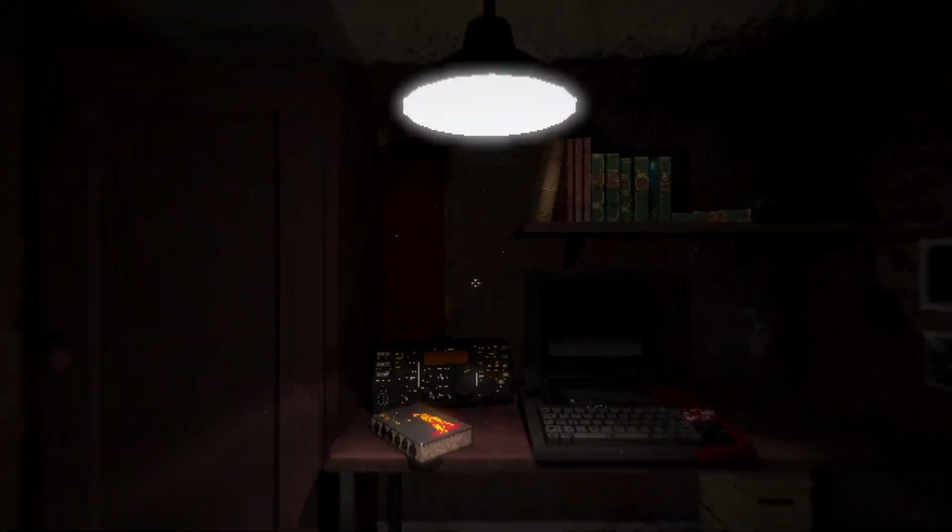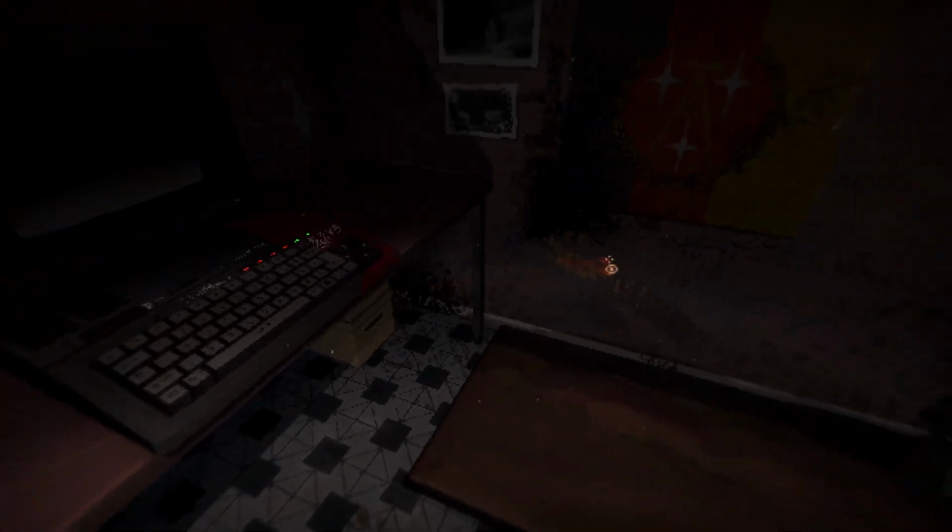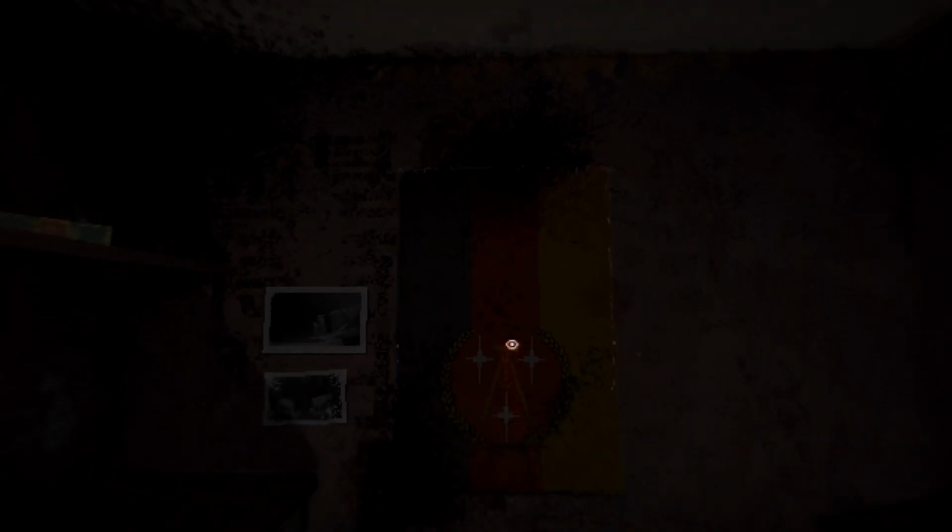I do not recommend this! Oh, fuck me. Oh, it's a red light. Cool. Let's go towards the red light. Don't go towards the light. Oh, it's not a red light. Hello. Oh, that's not good. Hi. Oh, wait. That's our flag.